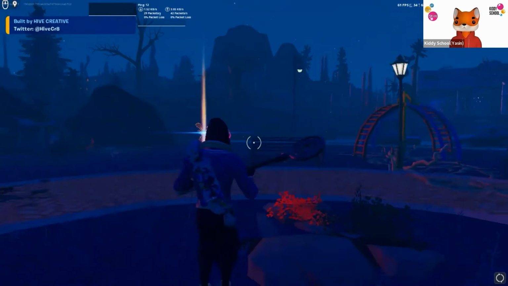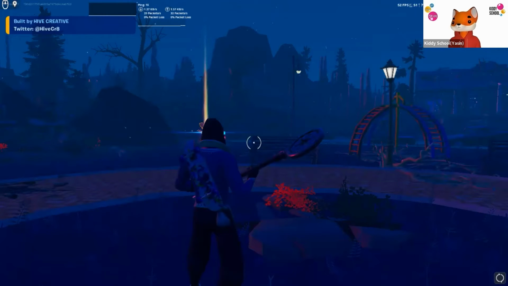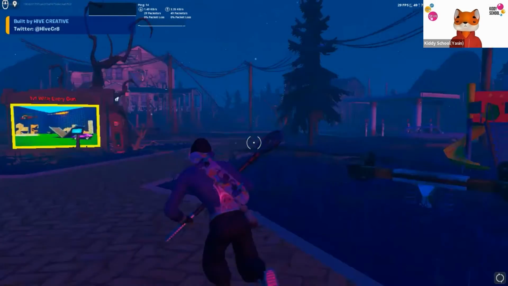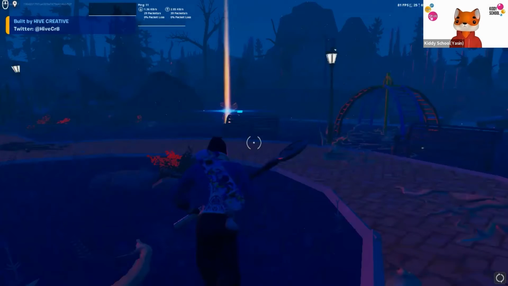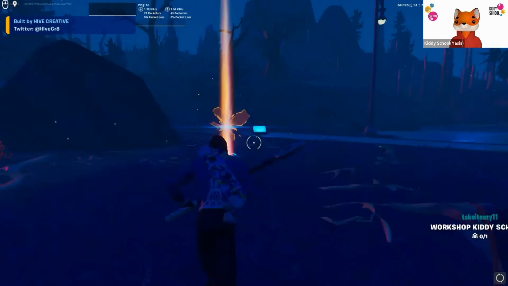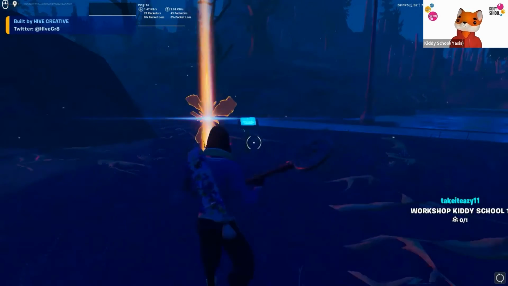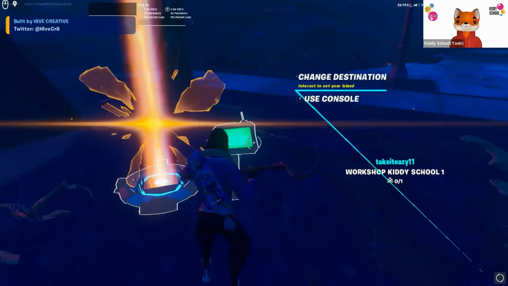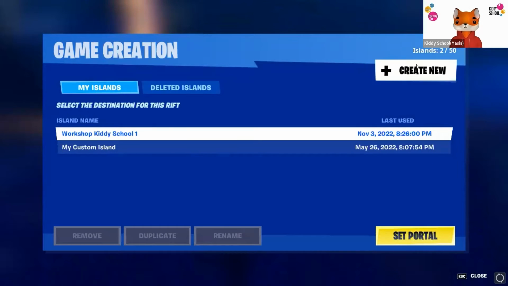Once you jump into Fortnite Creative, if you haven't been to Fortnite Creative earlier, don't worry. This is the creative mode, and this is your workshop lesson. Here, you will be learning things from scratch, from the beginning. Moving forward, we are going to go to the first Rift. Once you're inside, I'm going to go to the first area where you can create your own game land. Today we're going to learn how to make a treasure hunt using computer variables. So I'm going to come over here, press E, and create a new land.